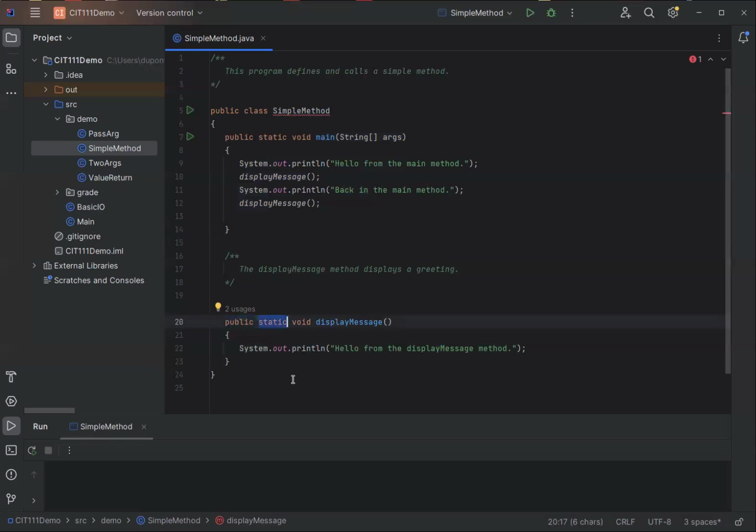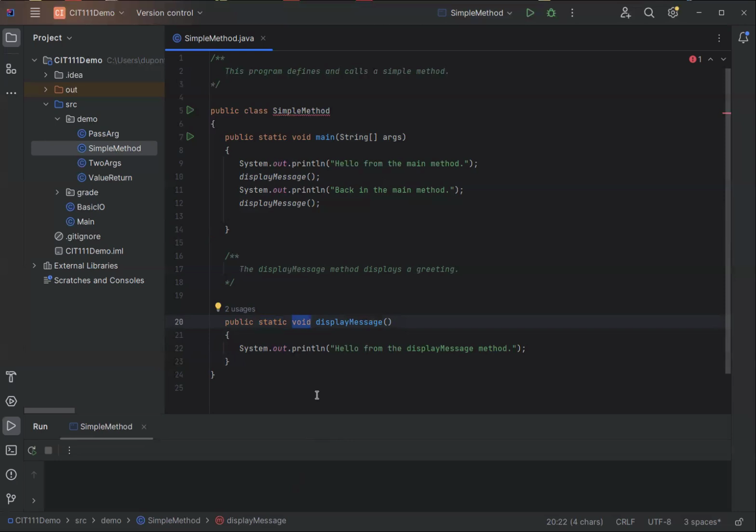Okay, static simply means this is going to be shared by everyone who's using my method. Simply put, you can think of static like this. If I have a class full of students, every student is going to have their own unique individual name. But there's going to be a property that they all share. If there's 20 students in the class, I have 19 other classmates in the room with me. If one of the other students leaves, then for everyone, the value that is shared by the entire class would be reduced by one, meaning they would all say, okay, now we have 18 classmates in the room.